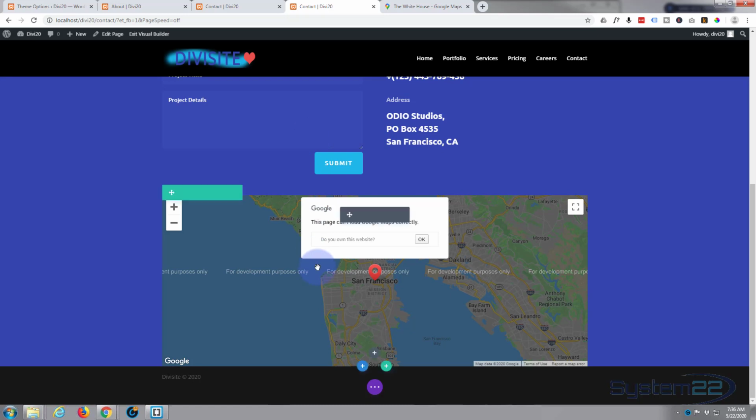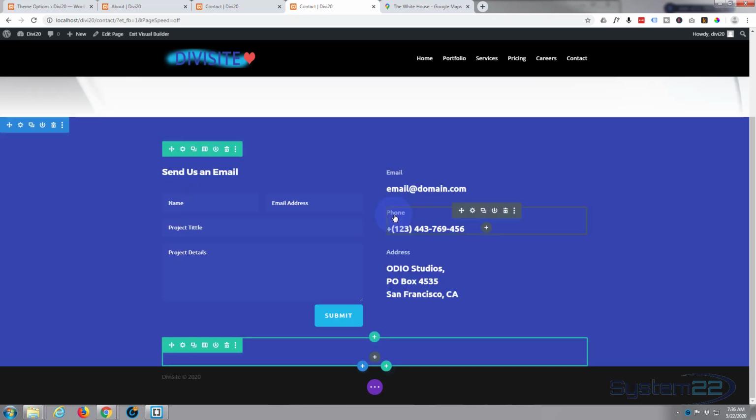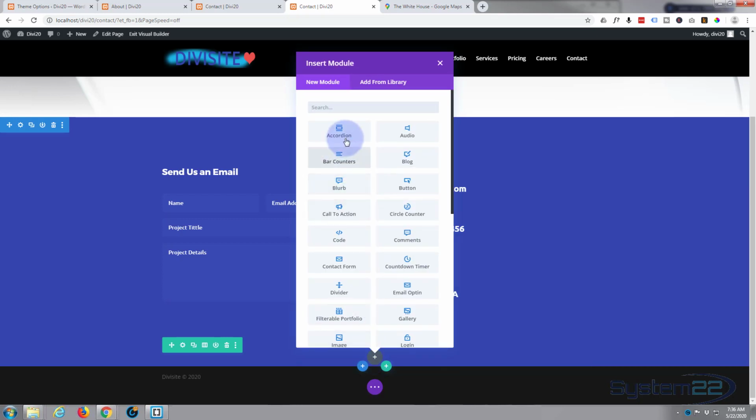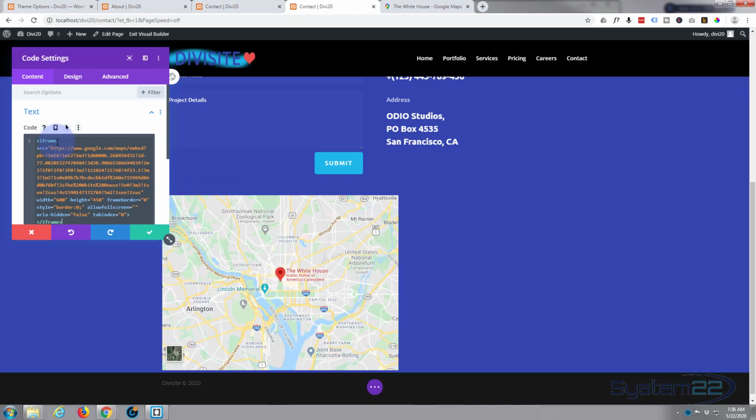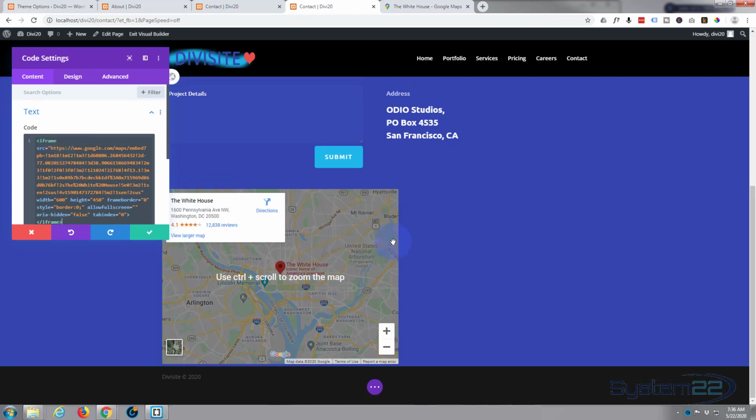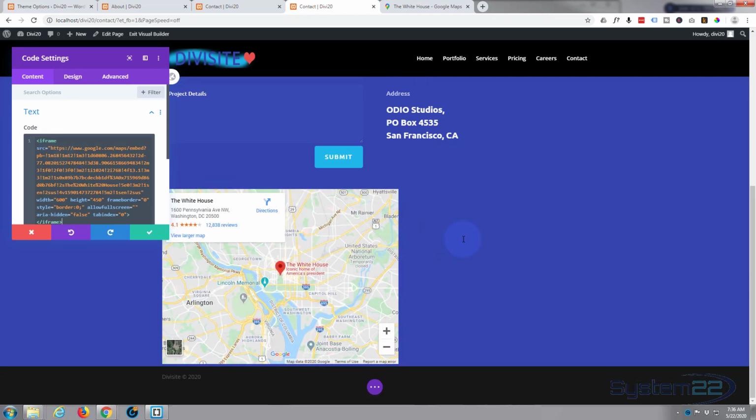Now let's go in, and we'll actually get rid of this widget because this is a maps widget. To get rid of one, just hit the trash icon. Now let's add our own new one. I'm just going to either use a text or a code. You can use either. Let's put the code one in and just paste that map code in there. There we go, and that's not wide enough. I want it a little bit wider.